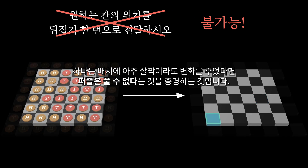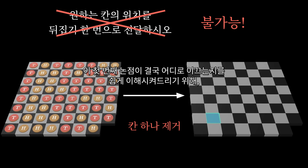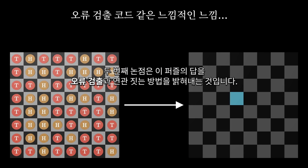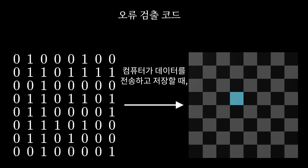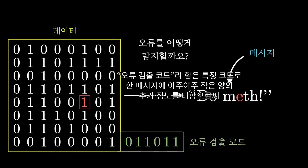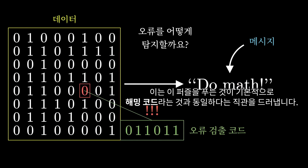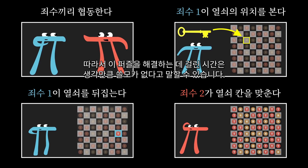One rabbit hole was to prove that the challenge is actually impossible if you vary the setup a little bit — maybe making it a 6x6 chessboard, or removing one of the squares. To give you a sense of where that leads, this video will end with an especially pleasing way to paint the corners of a 4-dimensional cube. The other rabbit hole was to work out how closely you can connect the solution with error correction, a super important topic in computer science and information theory. Error correcting codes add a shockingly small amount of information to a message, making it possible to identify when there's an error and precisely how to fix it. It turns out the intuition for solving this puzzle is essentially the same as the intuition behind Hamming Codes, one of the earliest examples of highly efficient error correction.